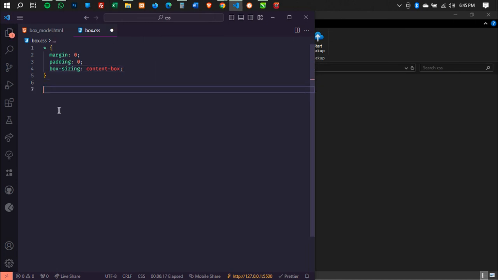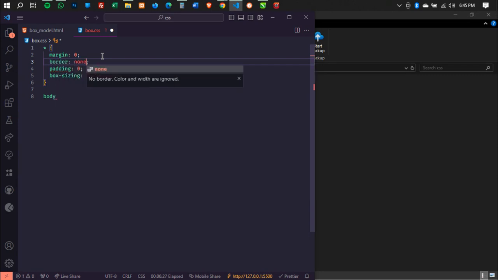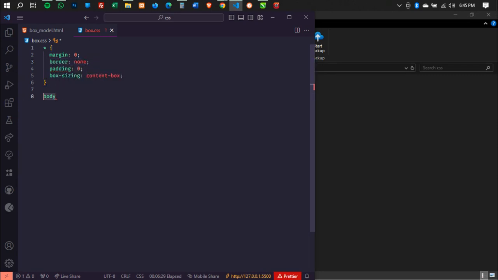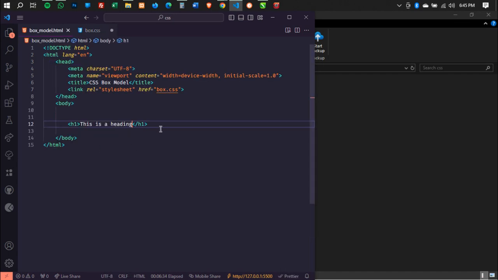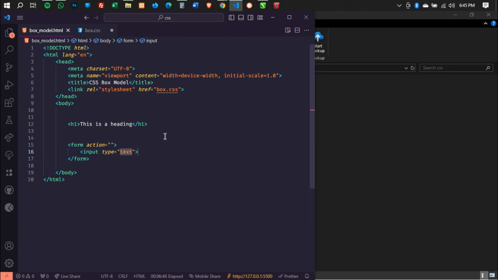All right. So I can come to a body, and then for example, let me define a border over here and say none. Then back in my HTML, let me bring a form, then let me bring an input of type text.